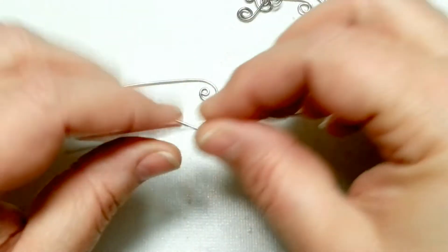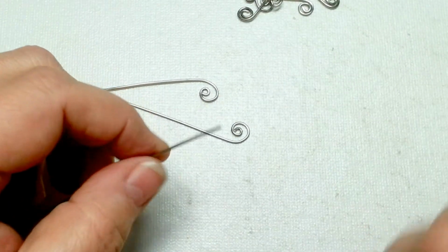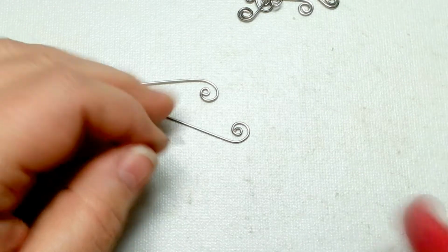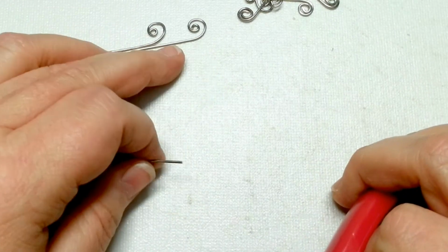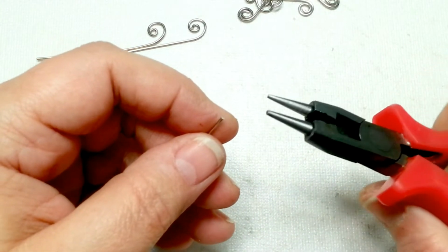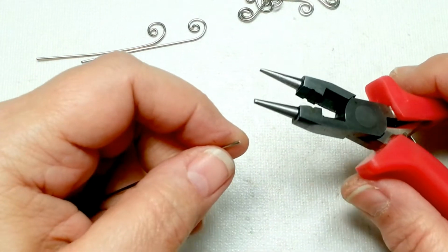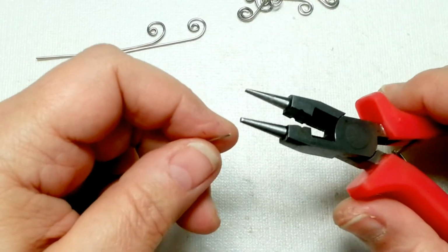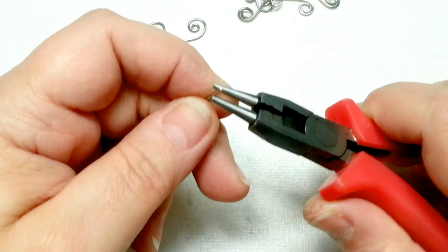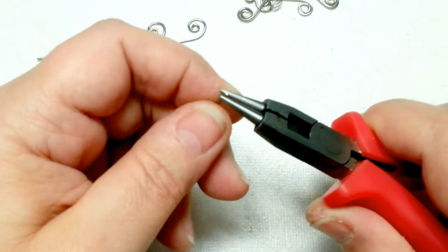So I'm going to start with a 3-inch piece. I've cleaned up the ends so both of them are flush. If you watched any of my chain making tutorials, you sort of know how to do that. So I'm not very good at doing spirals, I'm going to confess. So I have figured out ways to do spirals so they look nicer. And hopefully I can pass this on to all of you who can't make spirals worth a snot, because there's a lot of us out here that can't.